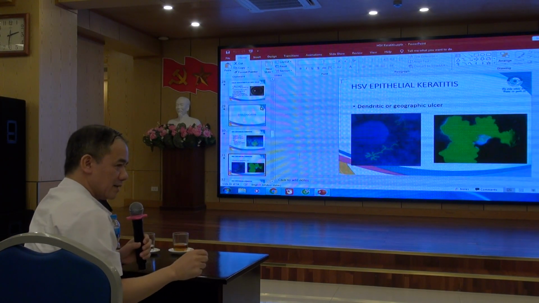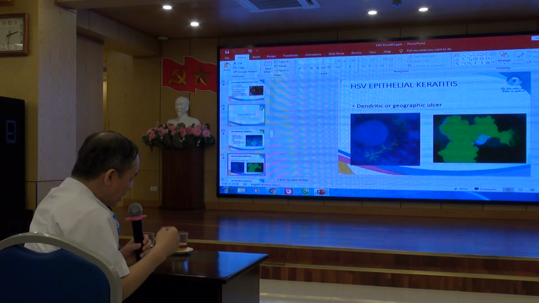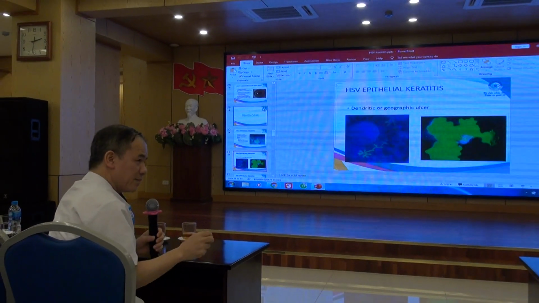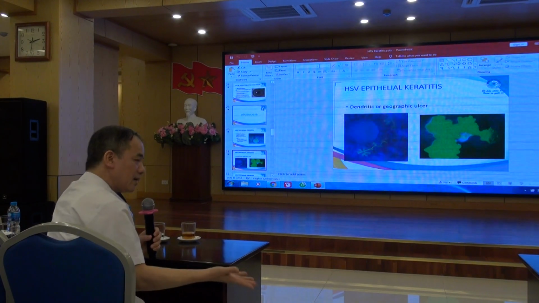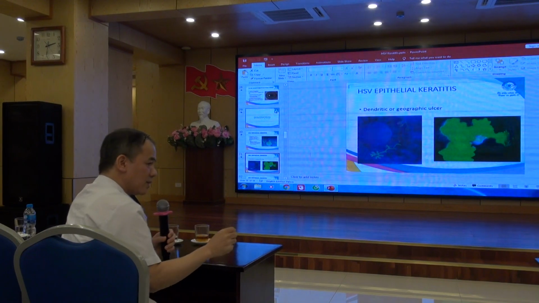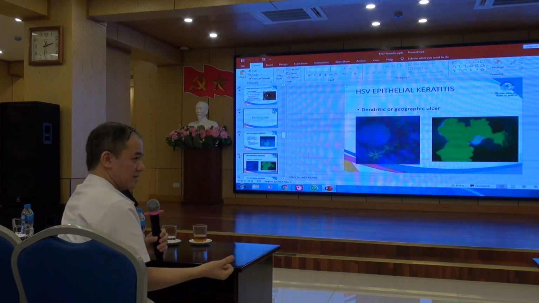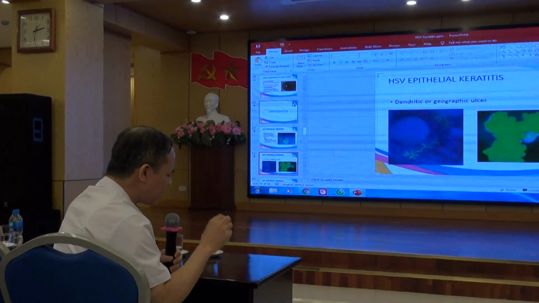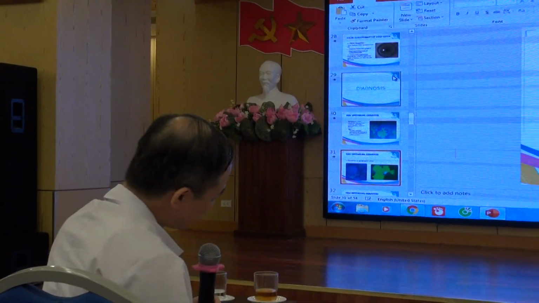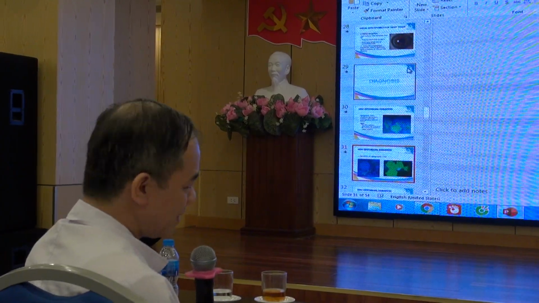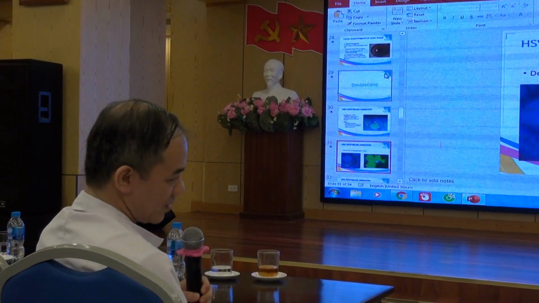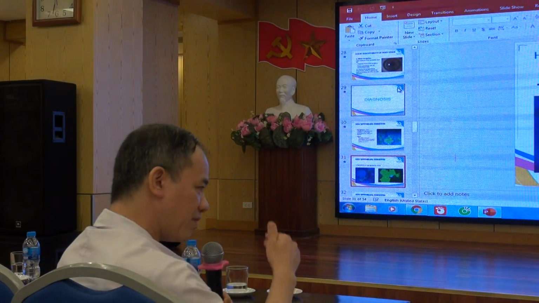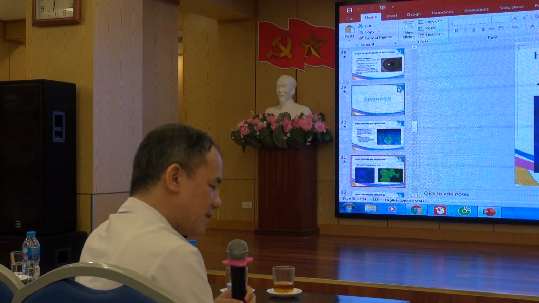The second one is decreased corneal sensation. And the last one, sometimes we have to retry treating the patients. For corneal ulcers, we also base on laboratory tests, with giant cells and lymph nodes, and now we have PCR. So I think that's very clear. But for quite a long time, especially young doctors, you do not focus on the clinic as well as the tests, which are the golden standard for diagnosing herpes simplex virus keratitis.